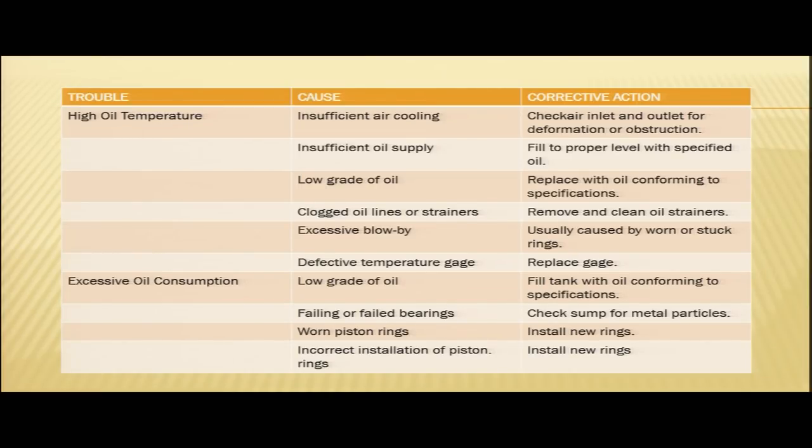So, we have seen the probable causes and the corrective actions to be taken in case of high oil temperature problem. Another problem that we might encounter is excessive oil consumption. This is a very important problem. We need to be very careful of this in case your engine is consuming excessive oil. There might be various causes. First is low grade of oil, then failing or failed bearings, worn piston rings, and incorrect installation of piston rings. So, these are the probable causes of excessive oil consumption.